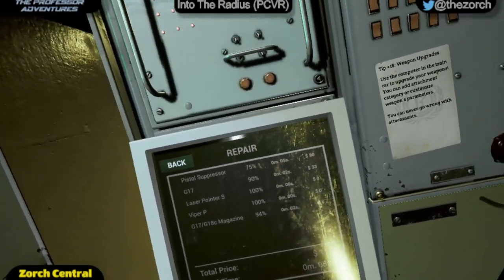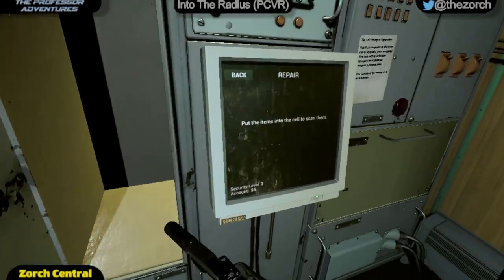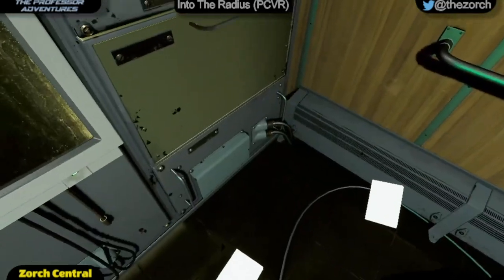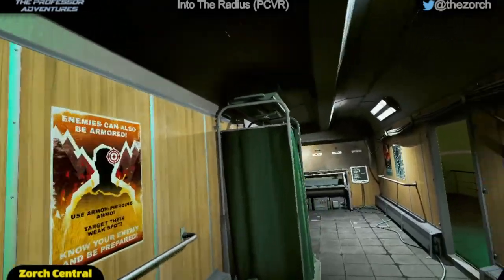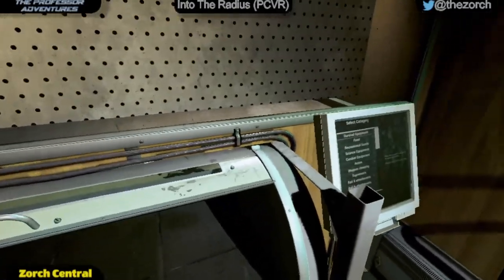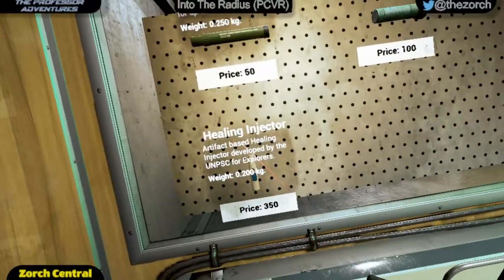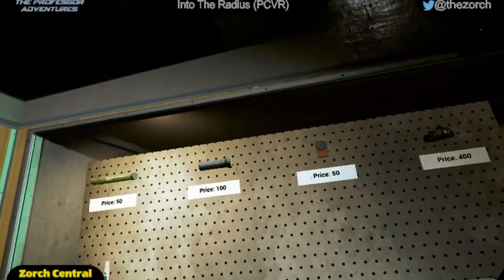Account, but wait, I only have 5 in my account? Oh, crap, that's right. I spent it all on the ammo. I need more money! Again! No, I spent it on healing injections. That's what I did. Dag nabbit.